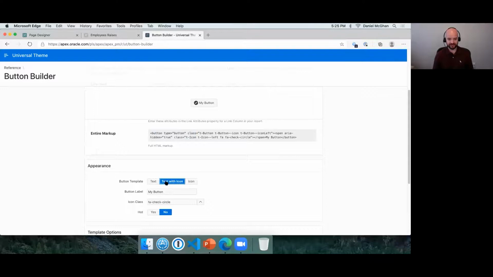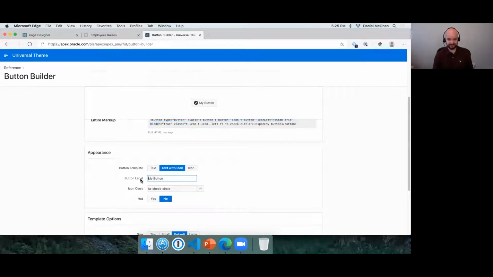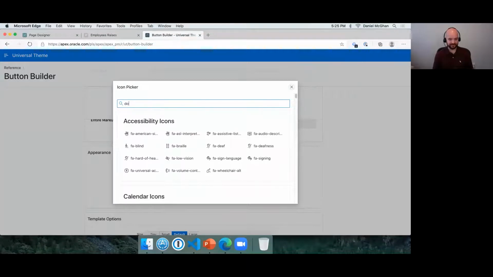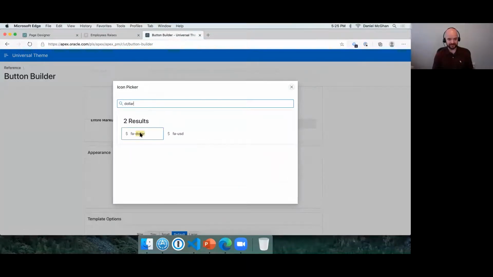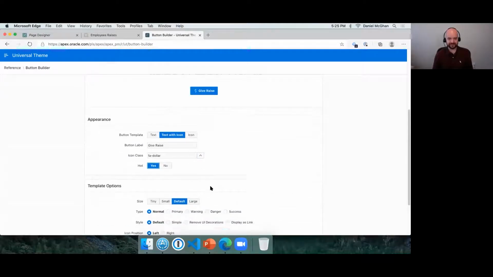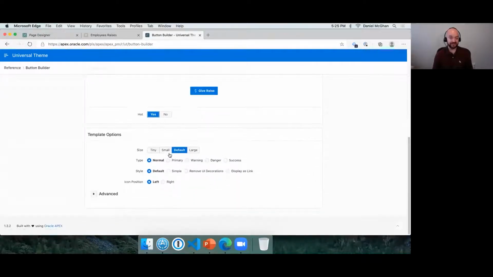So if you want one with text and an icon, maybe you want it to say give raise, and we'll customize the icon to something, you know, raisey. We'll make it hot, because why not? It's going to be in a report, so I'll make it a little smaller than normal.